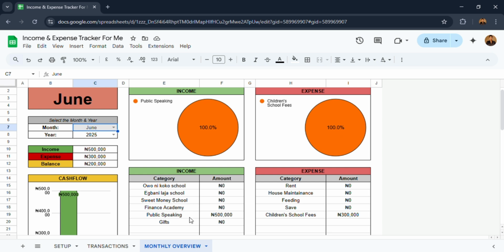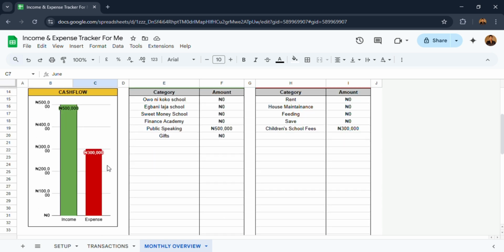Check it out here. 500,000 naira, right? And I have also spent on only children's school fees so far. How much have I spent? 300,000 naira. So check out this report here. So income 500,000, expense 300,000, and balance 200,000 naira. Check out the cash flow.